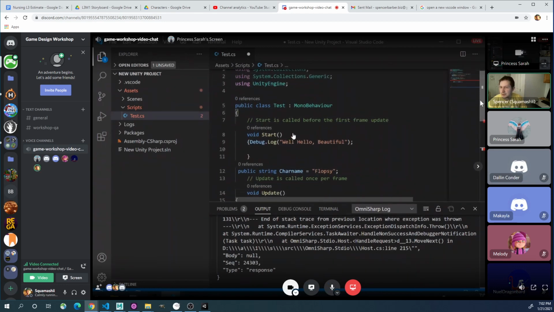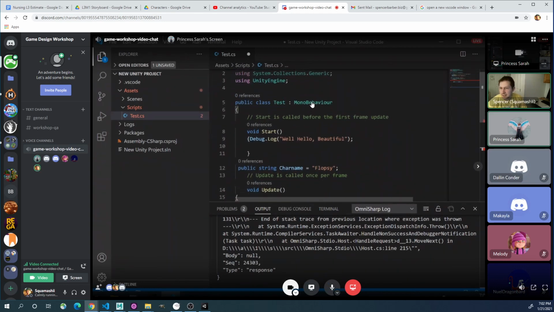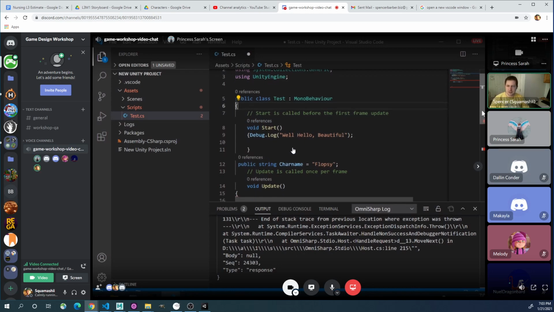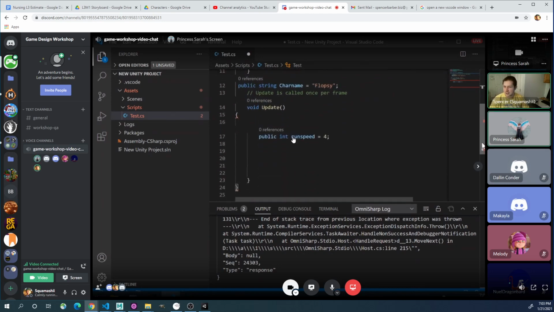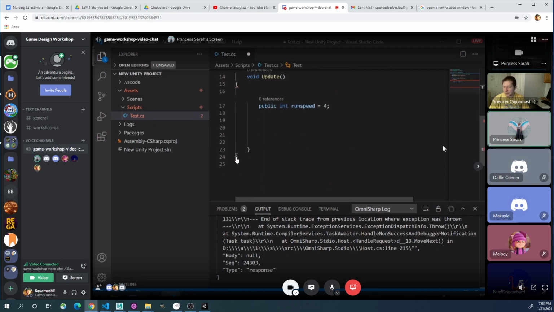Okay, so you see the MonoBehaviour thing at the top? And underneath that it has an open bracket. So if you click on that open bracket, just click on the actual thing. Okay, if you scroll down, it should highlight the closed one, whichever one is closing that. Oh, it's at the very bottom. Yeah.